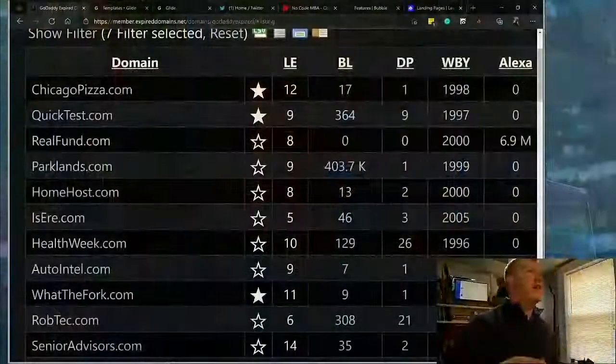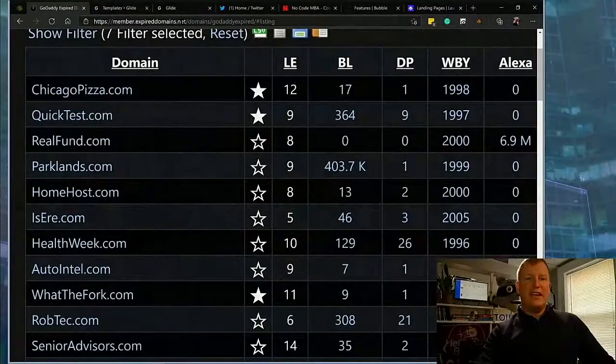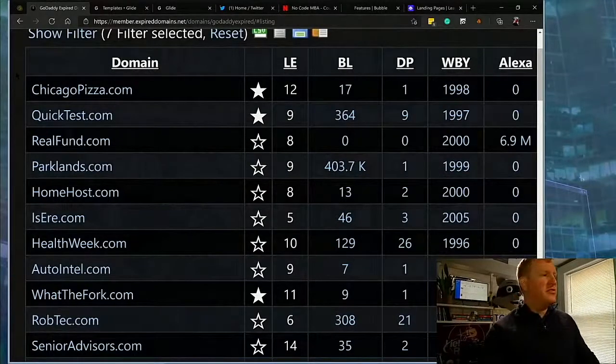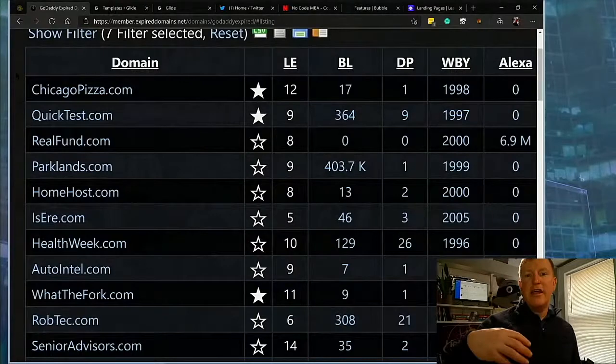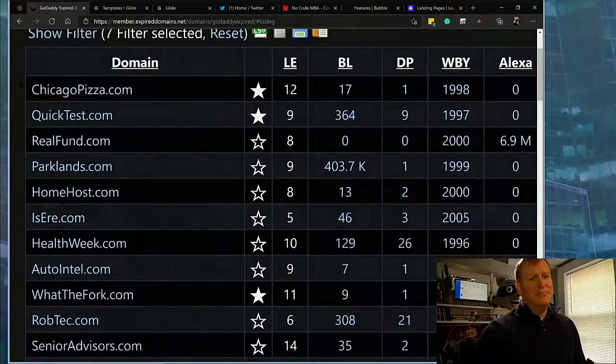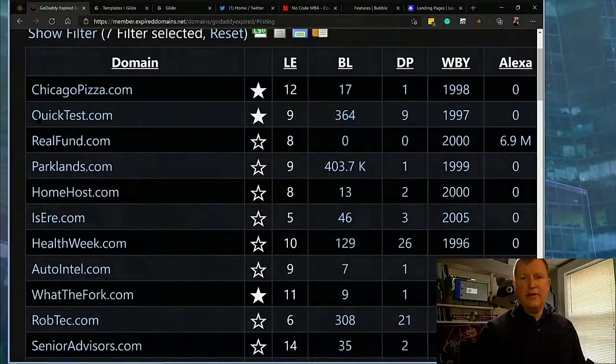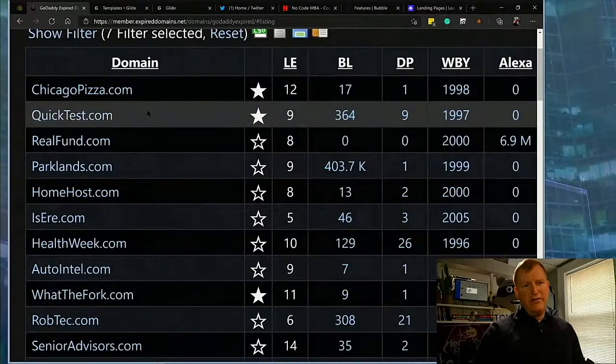So we're going to look at some of the domain names that are available this week. We're going to start going through our partners over on expireddomains.net. I say our partners, but realistically, they provide a free tool and we use it, so we might like to give them a shout out. So over here, this is expireddomains.net. It's the tool that we use to look over domain names. These are domain names that are expiring this week. So things like chicagopizza.com, that if you love Chicago pizza, that may be your thing.